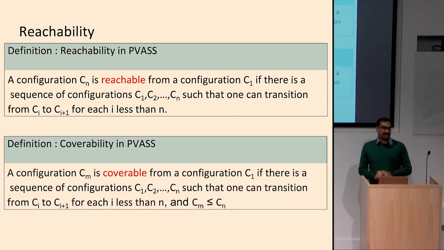There is also a related notion, which is coverability. This is where our ordering notion comes into play. Similarly, you have going from C1 to Cn a sequence of transitions, and then you say that a configuration Cm is coverable from C1 if this final configuration Cn is at least as large as Cm. So often coverability is used to model things like just reaching some part of the state, like just the global state and the stack, where you're not interested in how many things are in the task buffer. So usually it's an easier problem than reachability.